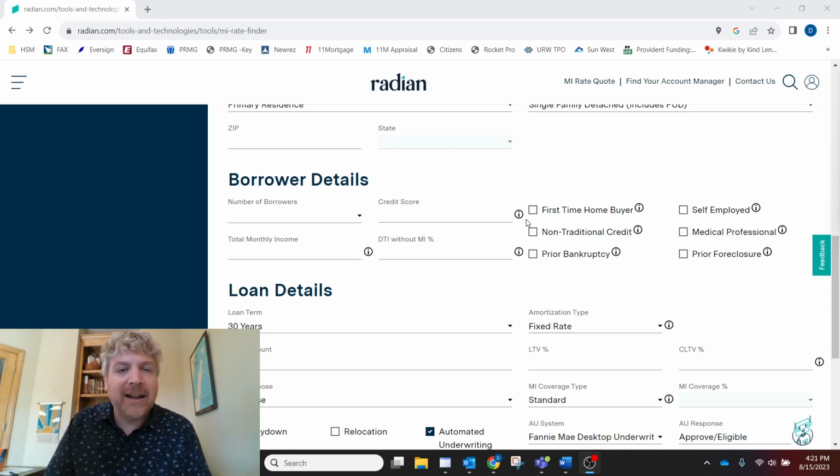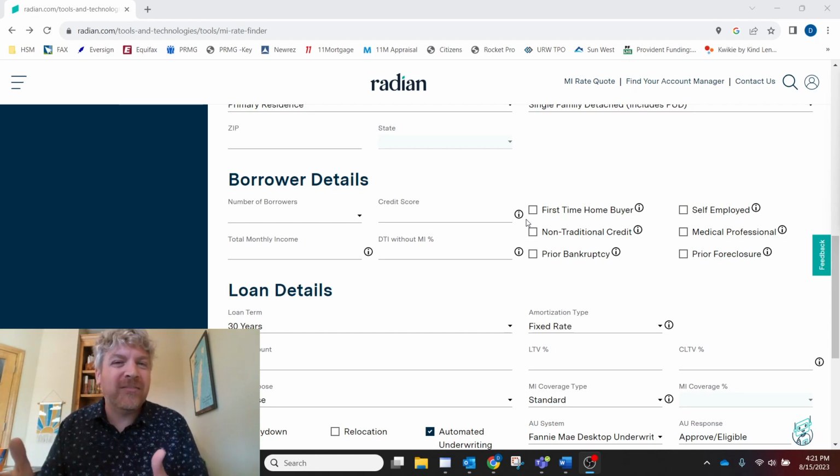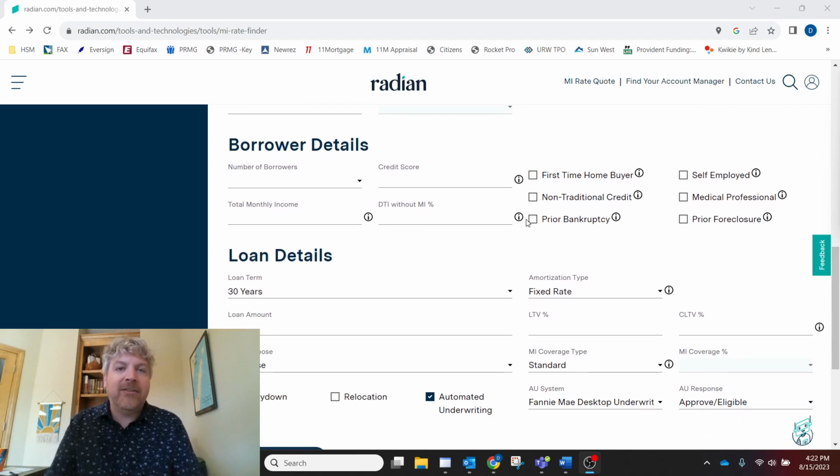Now, I do help my clients keep track of this, and if your home also does increase in value after a couple of years, and you think, hey, based on my new home's expected value, maybe I do have 20% based on my new value, but not based on what I bought the house for, there's usually options where you may be able to order an appraisal to also prove that you now have that 20% equity. So, mortgage insurance, again, with the conventional loans, is going to be required with less than 20% towards that down payment. And there's a lot of things that you would like to know about that. And I'm happy to give a specific quote for anybody, based on their situation.